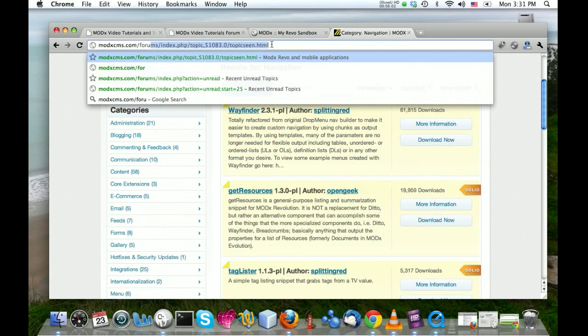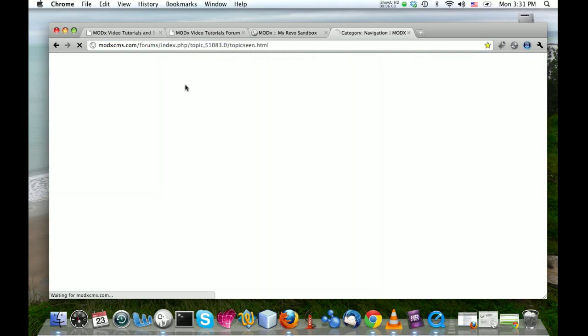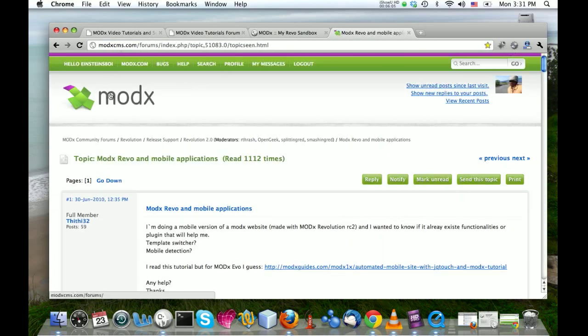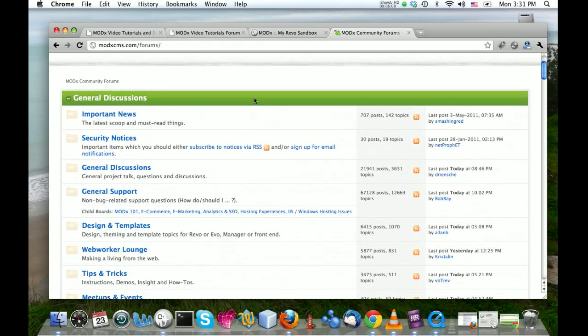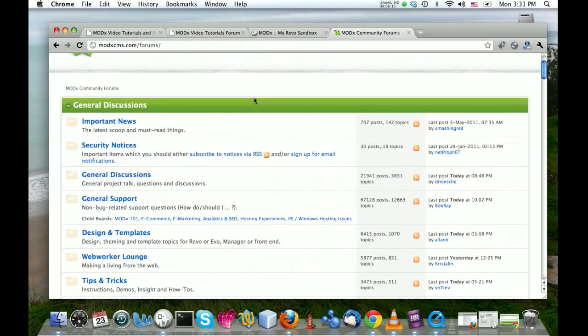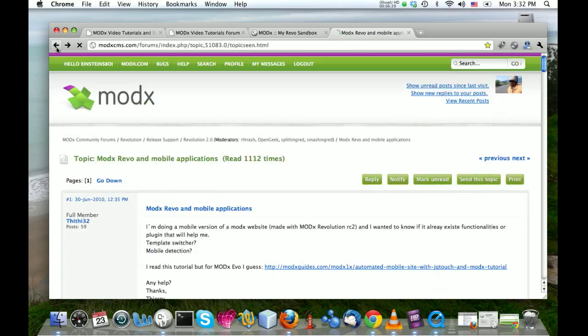Another great resource when you're trying to decide what extras you might need is the MODx forums, the MODx official forums. And you can find these at modxcms.com. I believe this is going to be changing pretty soon. But if you go to the MODx forums, I'm logged in, so there we go. You can go in there and, under general discussions or somewhere, just ask, this is what I'm trying to do. Any ideas what would be the best add-ons, or are there any add-ons that do what I want to do, and so on.